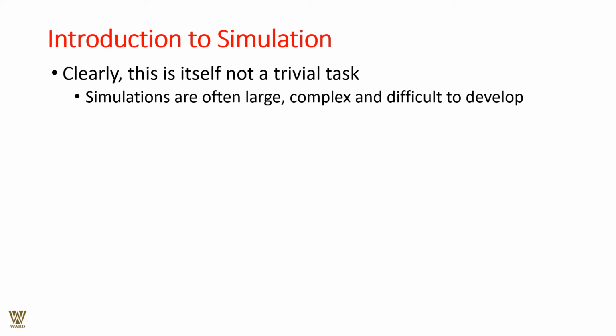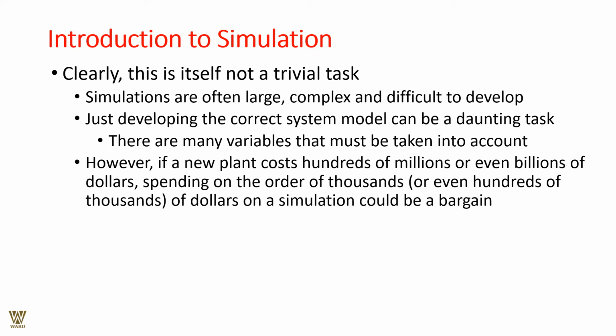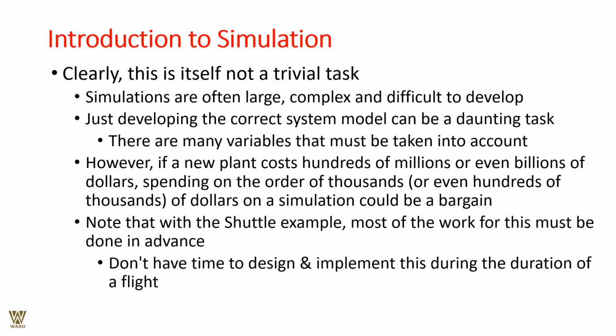Simulations are often large, often complex, and difficult to develop. Just developing the correct system model can be a daunting task. There are many variables that must be taken into account. However, if a new plant costs hundreds and hundreds of millions or probably even billions of dollars, spending a few thousand dollars on simulation could be a bargain. Absolutely a bargain to go for simulation.